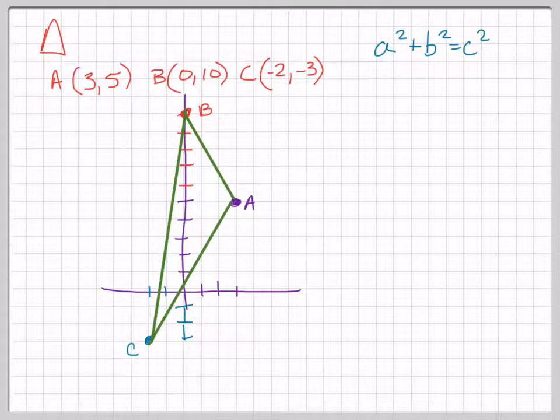So let's say I want to go from A to B. The change in Y, I have to go up 1, 2, 3, 4, 5 units. And I have to go over 1, 2, 3. I had to go up 5 over 3, which is like the slope. But in order to find the distance, look what I just did. Did I just make a right triangle? And look at the green line A to B, isn't that the hypotenuse of the triangle? So couldn't I do 5 squared plus 3 squared equals A to B squared.